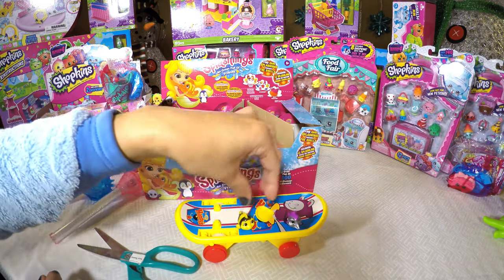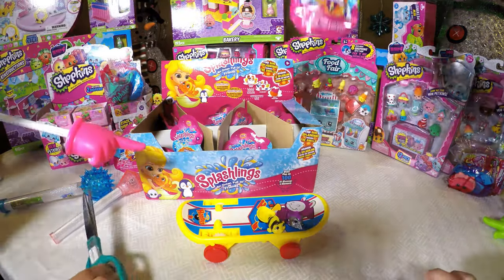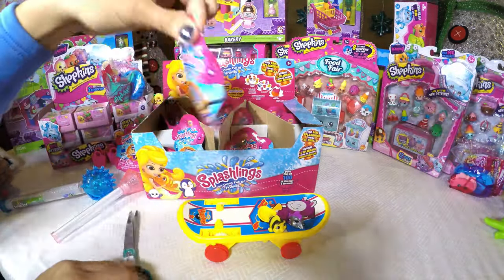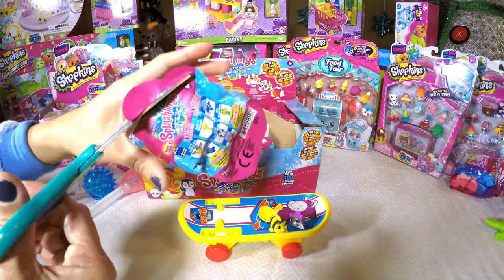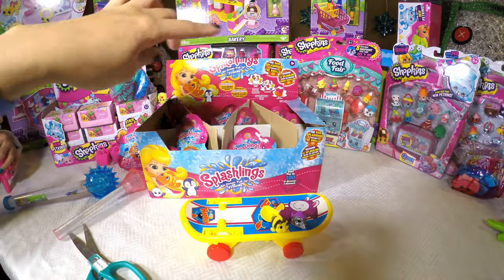Now, is it Piper's turn? Okay. Which one? Go pick one, Piper. Common. Okay. All right. So just cut it open and let her pull them out. I don't want to cut the collector guide because, you know, last time she cut out a diamond. I know. All right. Pull it out. Go. Pull it out. And show it right here. You small Piper. Little rug rat.